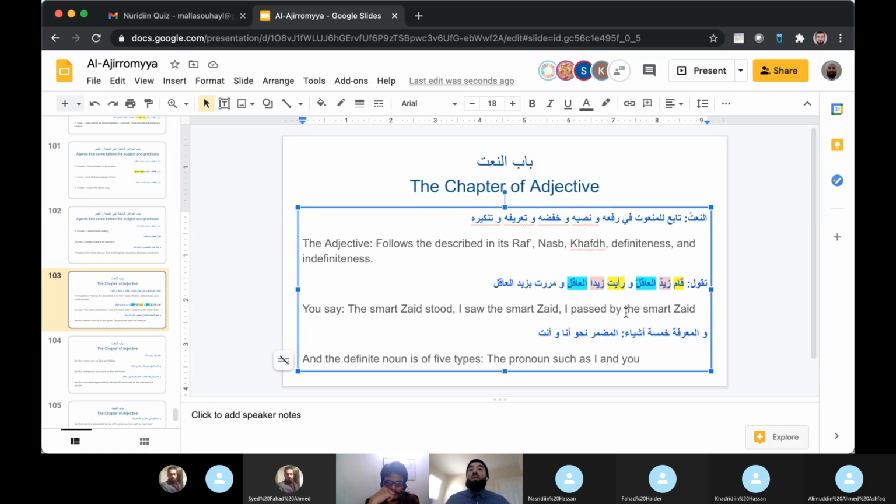Whether having two adjectives that contradict each other would make sense for a person, which doesn't make sense, right? But you can have multiple adjectives. For example, the generous and knowledgeable and pious Zaid came. Does that make sense? In English, we have this thing called oxymoron, I think, which describes conflicting adjectives. I can't come up with an example right now, but I remember the term. Do we have that in Arabic?